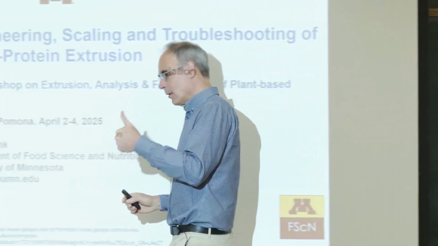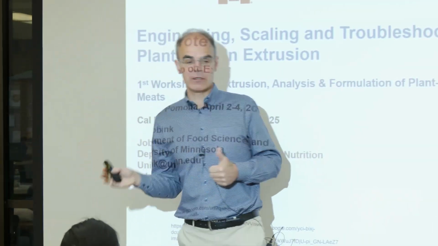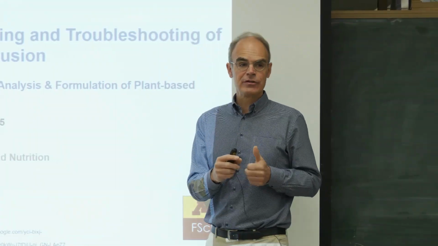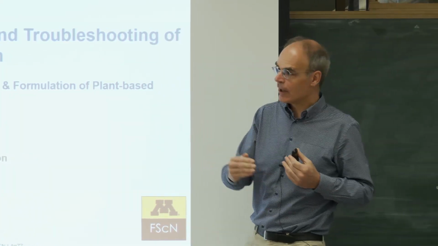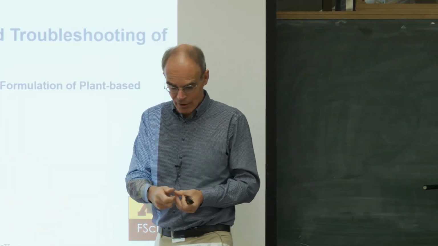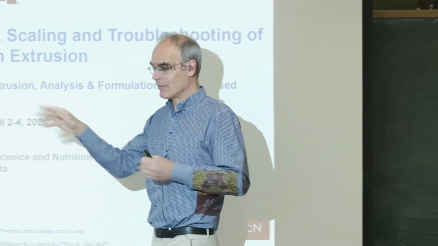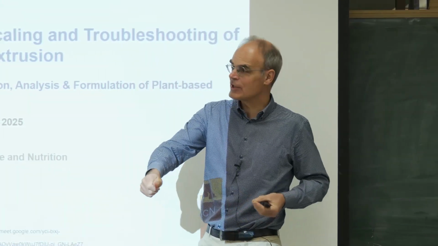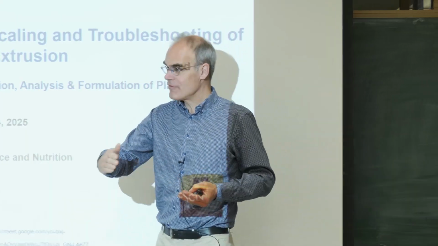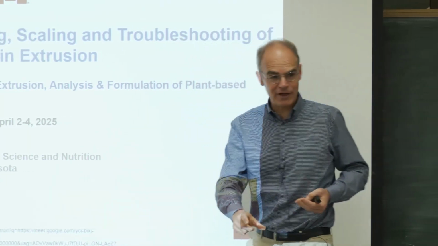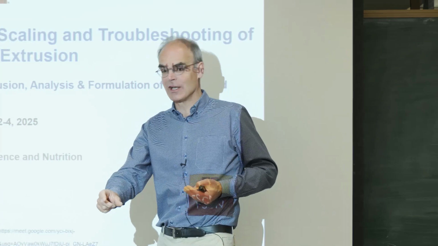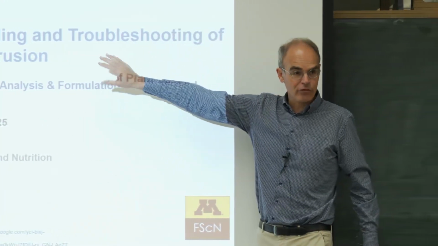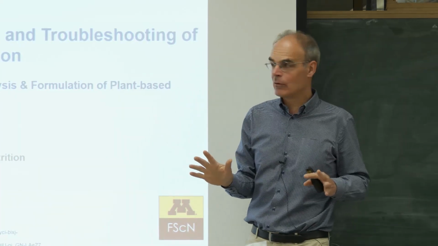Actually, I'll bring up in a little bit of detail one case which we see quite often happening in high moisture extrusion. That's the pulsating of the extruder, which gives rise to, if you extrude that ribbon, we saw that in the video yesterday, we saw that in the demo upstairs, that ribbon, if you can have a homogeneous texture, but also sometimes you see variation, almost, let's say you have a couple of inches has this texture, then a couple of inches is a little bit different. So we'll discuss that as the one example there, as for troubleshooting, what can you do a little bit to mitigate these effects?